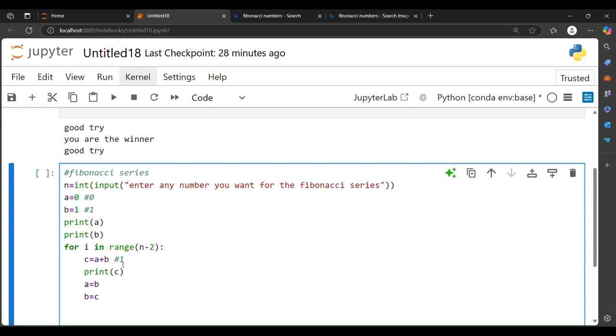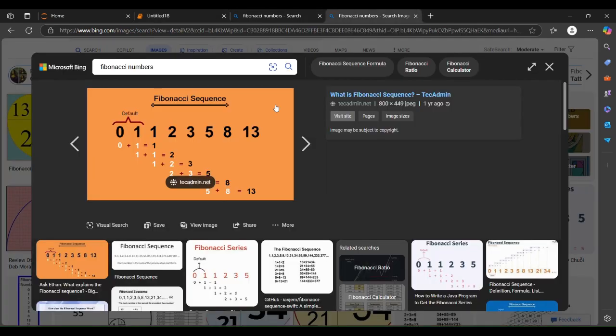So after that, the upcoming numbers should store the value of b. It means that for the next numbers a should be b and b should be c, because my next number should be 2.